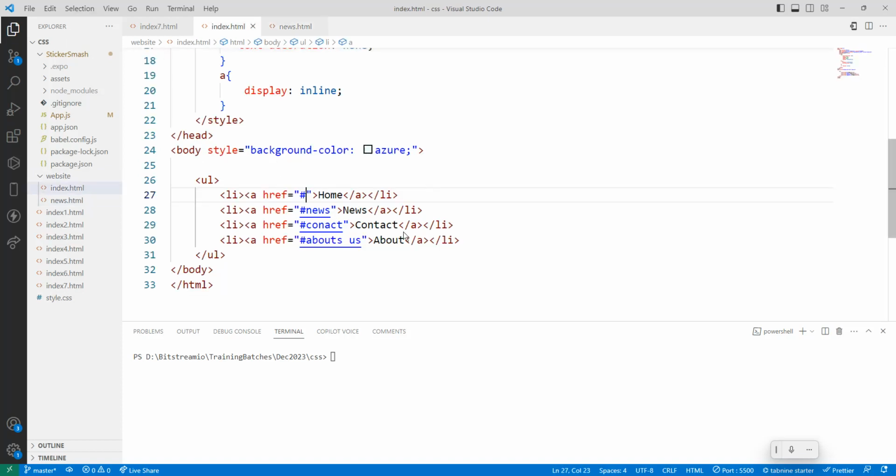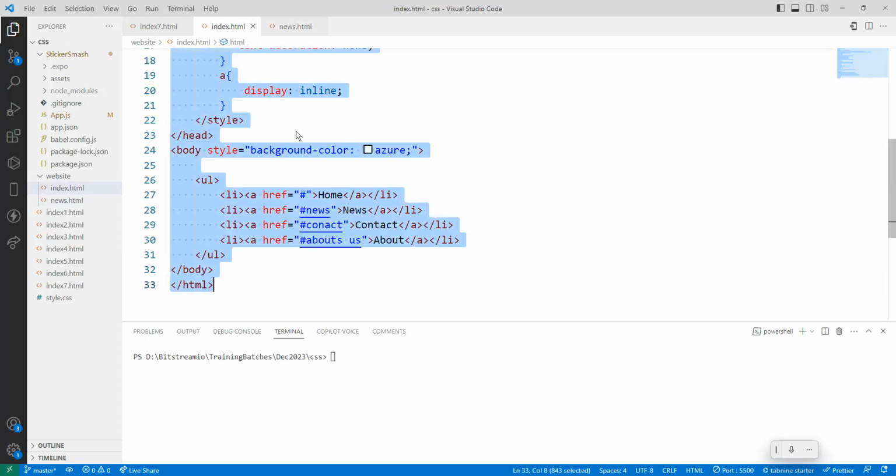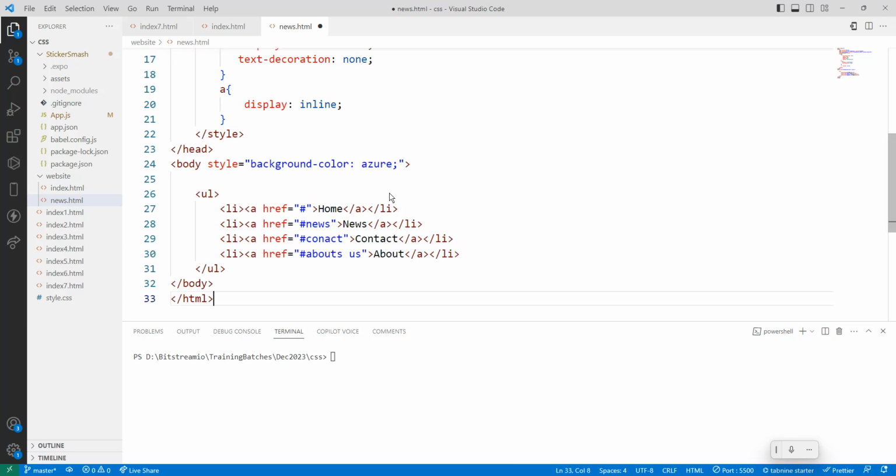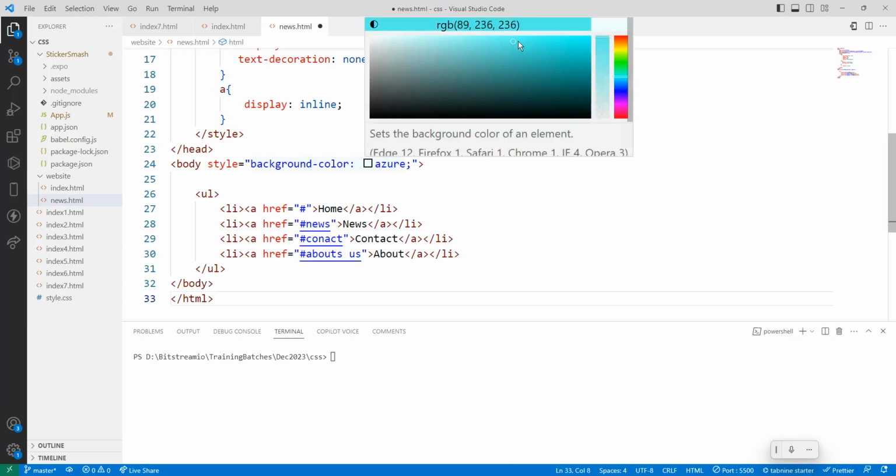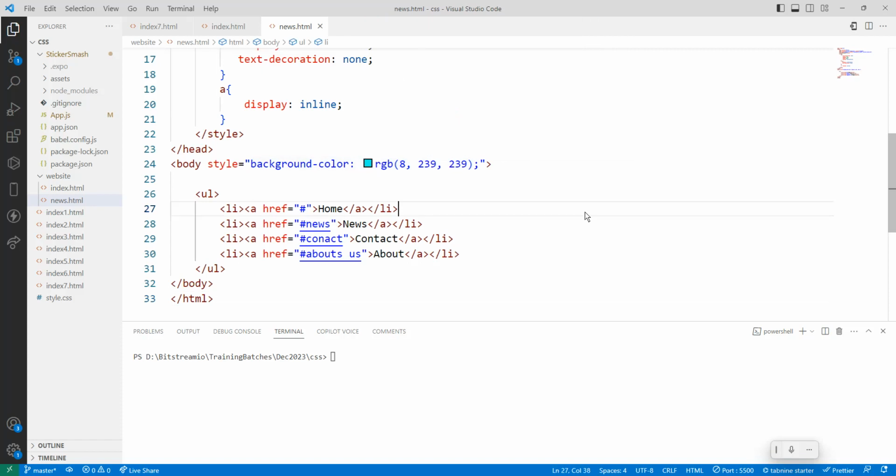Same thing, I will copy, Control A, Control C, but I will change the background to this one. Save it. We'll go here. If I click news, home, news.